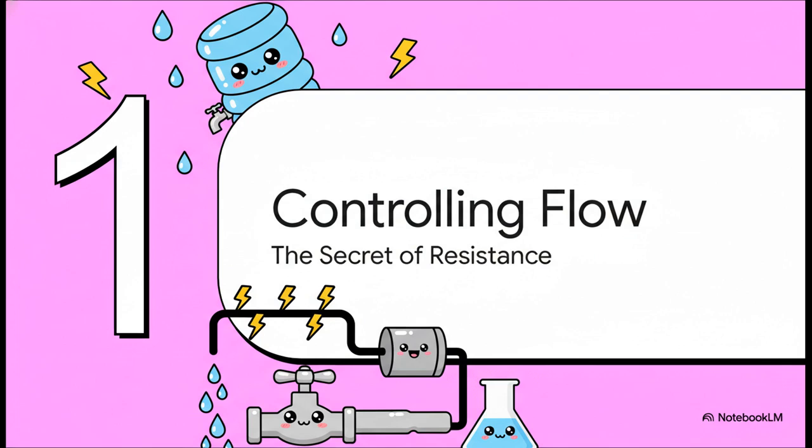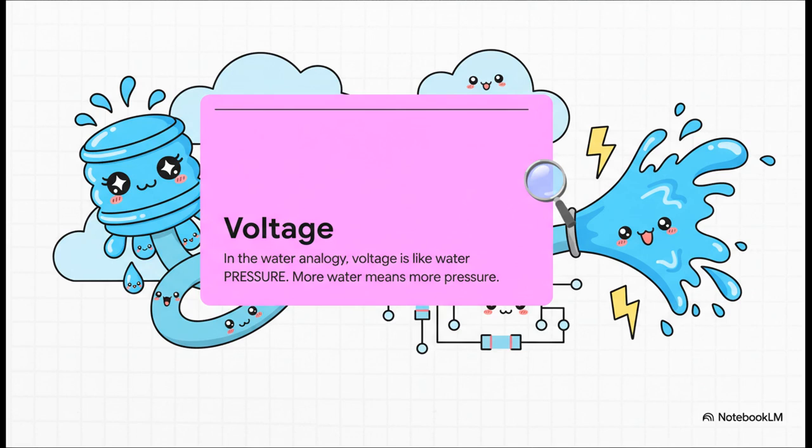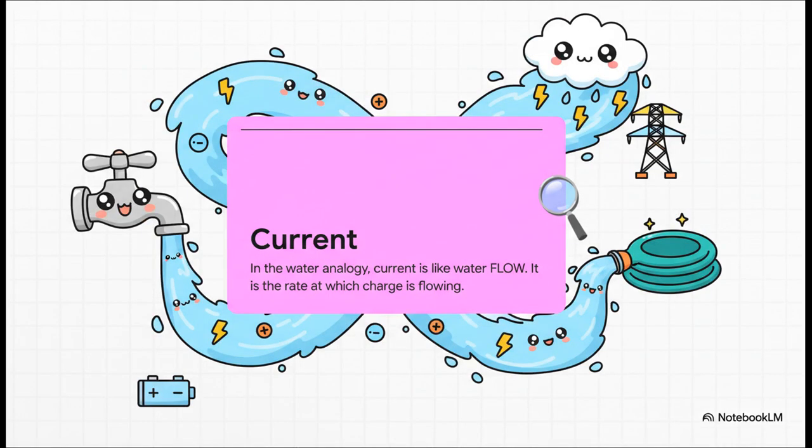Imagine a big tank of water. Okay, so first up is voltage. Think of voltage as the water pressure, pushing out of a hose that's connected to the bottom of that tank. The more water you have stacked up in there, the more force, the more pressure is pushing down and trying to escape. In the world of electronics, that pressure, that's voltage. Right, so if voltage is the pressure, then what's current? Well, current is the actual flow of the water coming out of that hose. It's the amount of water, or in our case, the amount of electrical charge, that's zipping past a certain point every single second. It makes sense, right? More pressure usually means more flow.